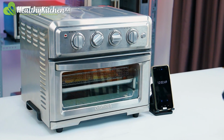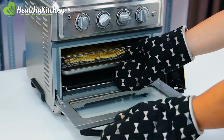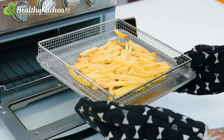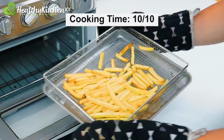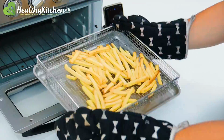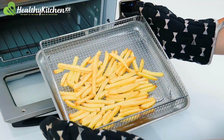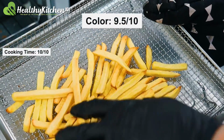It took only 12 minutes to cook 12 ounces of French fries, which was very fast. In fact, it's the fastest one throughout our fries test so far, so it scored a perfect 10 out of 10. Due to the shorter cooking time than ideal, the color wasn't entirely even, but was good enough for a 9.5 out of 10.